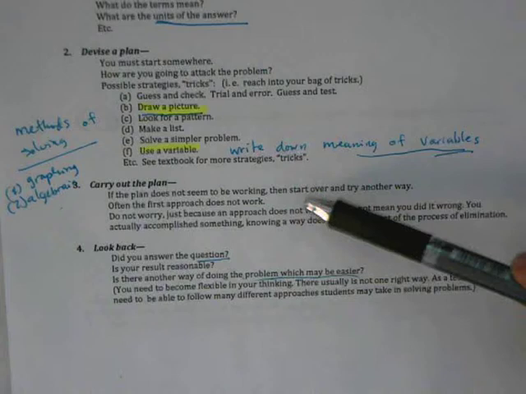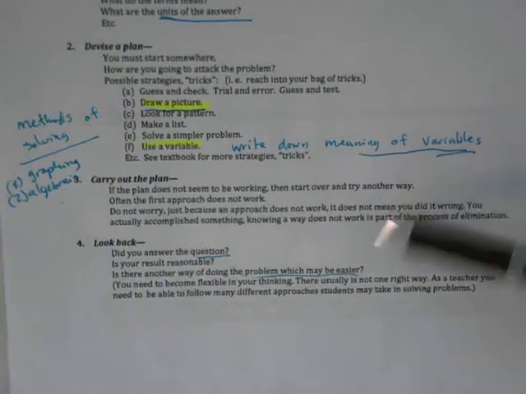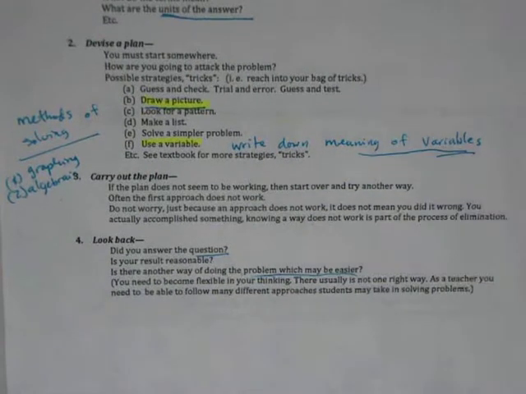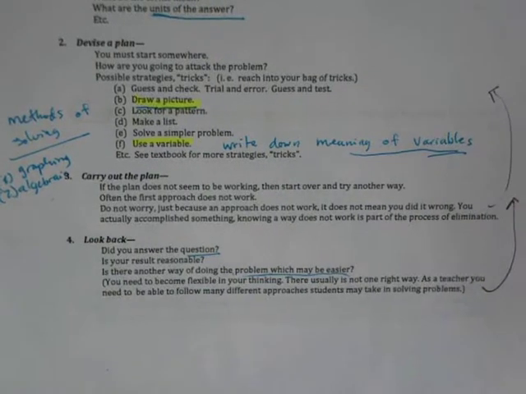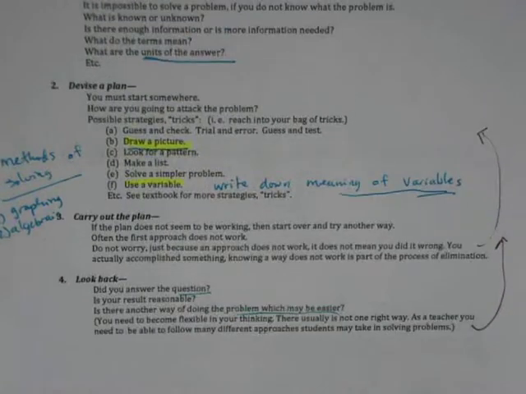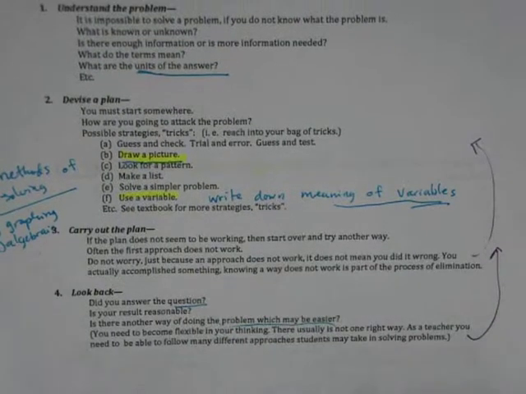Finally, carry out the plan, and if it doesn't work, try something else. These steps really cycle back on each other. If you carry out the plan and it doesn't work, you go back and devise a plan again. If you look back and it doesn't make sense, you go back and look at your plan. It's not like you follow all this all the way through; you cycle back and forth a little bit. And just do it slowly. Work it out one step at a time, showing all of your solutions. And finally, when you're done, look back at your solution to see if it makes sense.